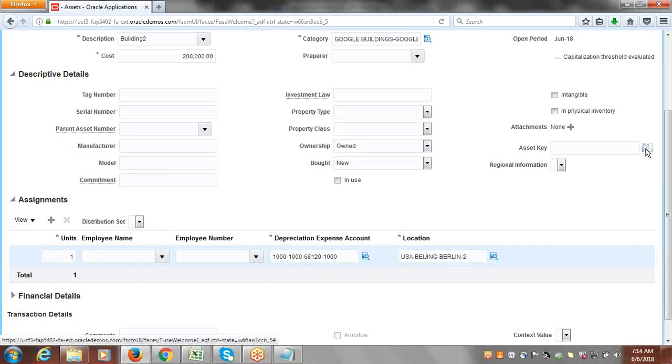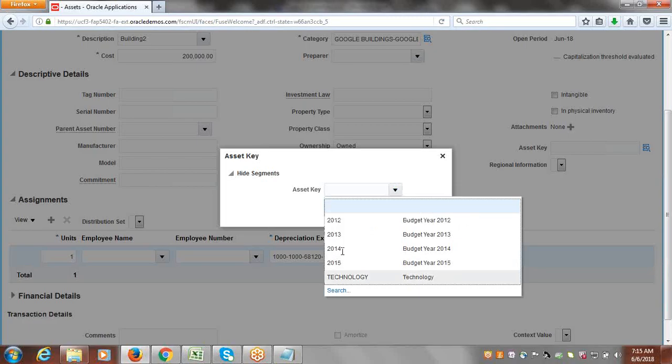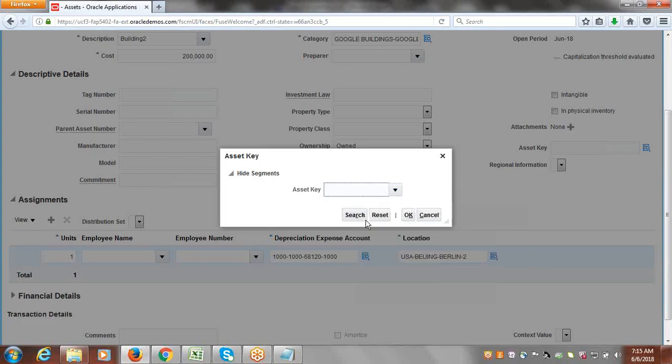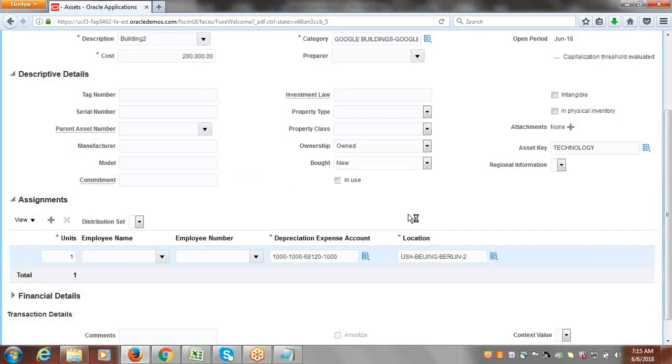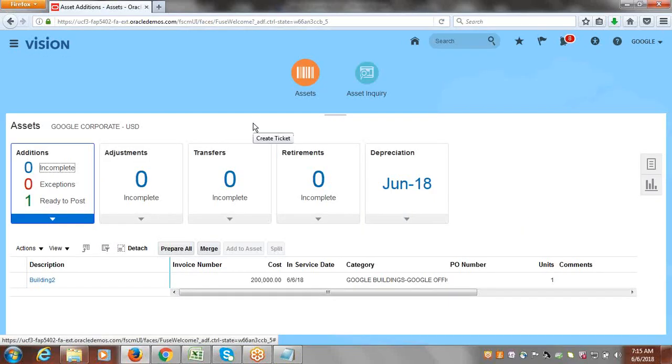If you want to specify the asset key for this asset, you may provide any one of the asset keys if applicable, otherwise ignore it. Then say OK. Then say save and close. So we updated the required information. Primarily we changed the queue status from new to post.